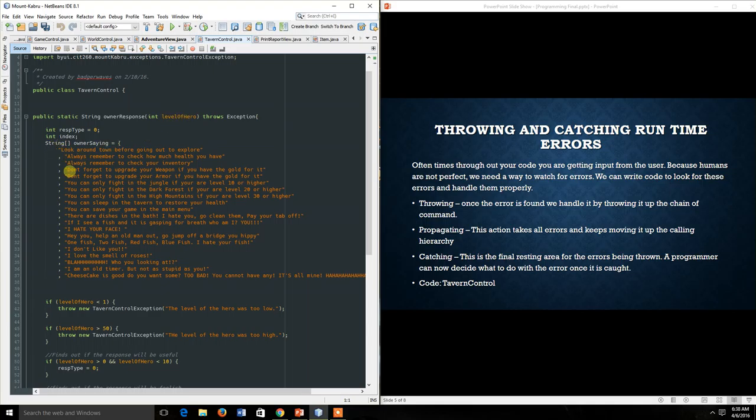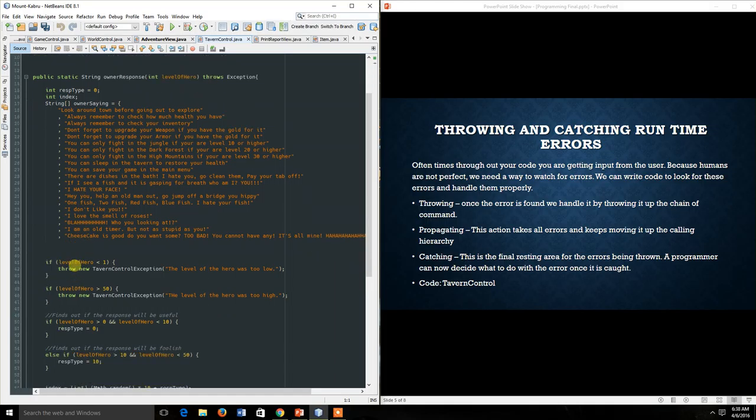There are all these different sayings here, and we have some checks. If the level of hero, for whatever reason, is less than 1, then that's an error. So we want to throw a new, and we've called it TavernControlException, and this is the error that we're going to throw. It says the level of hero was too low.